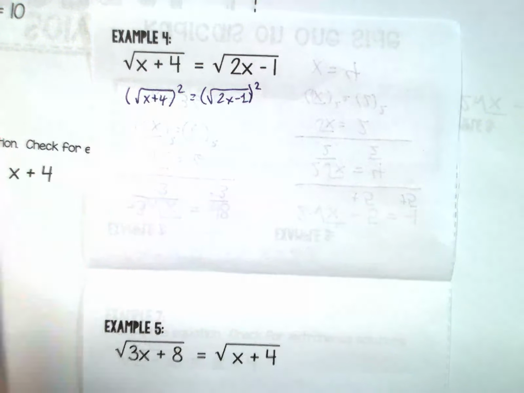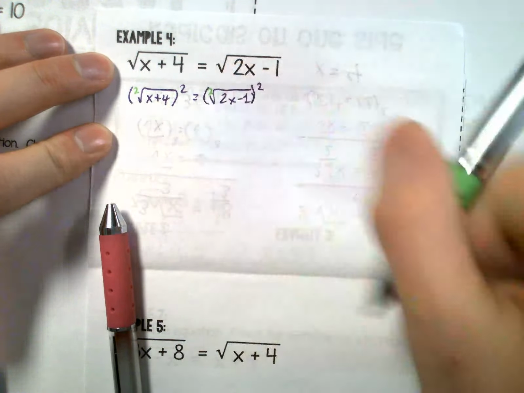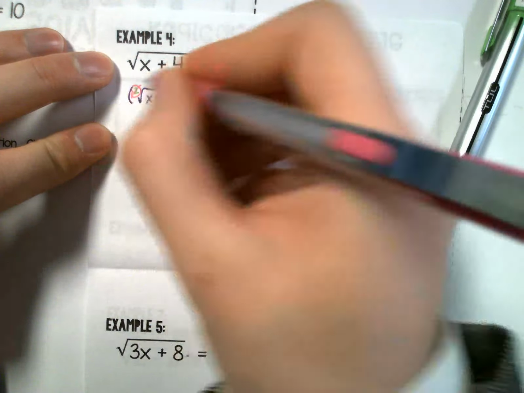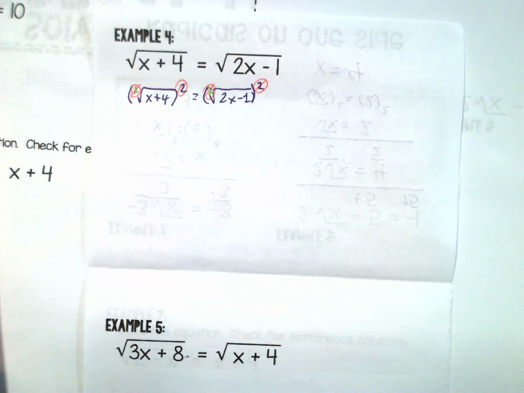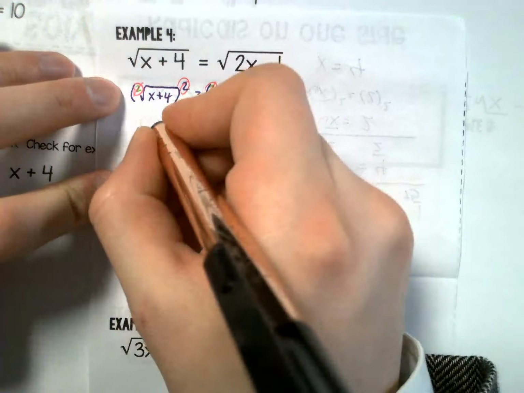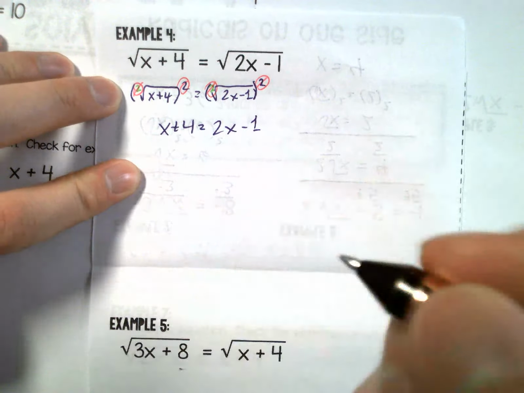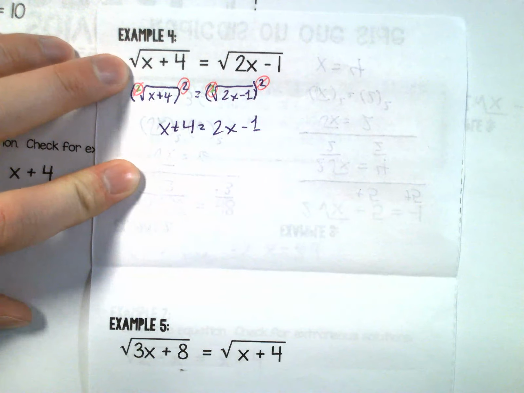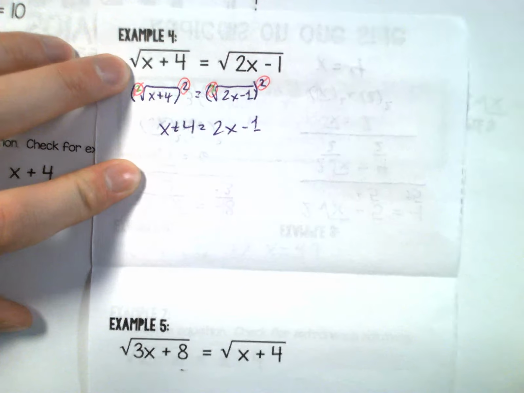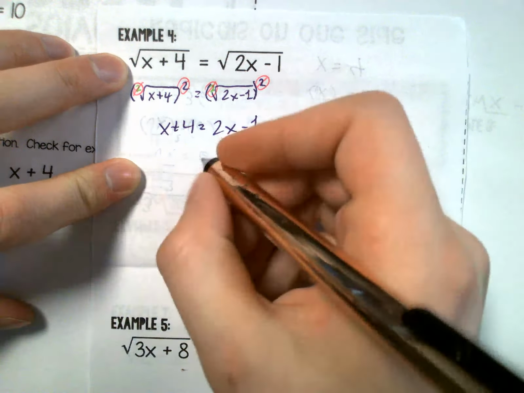And like before, there are invisible 2's out here, right here, and right here, which are going to cancel out with the square roots, leaving me with x plus 4 equals 2x minus 1. Then we just do simple simplification. I recommend getting your x's first. You can get rid of your whole numbers first, one or the other. It doesn't really matter. I'm going to do the x's on this one first.